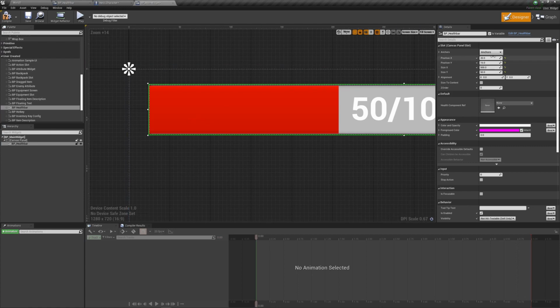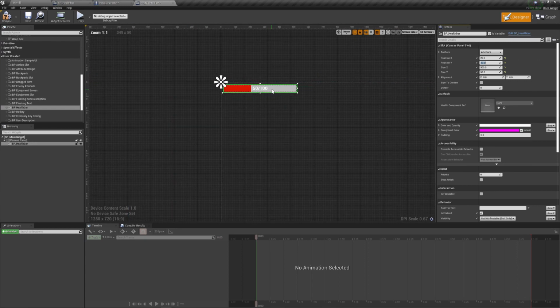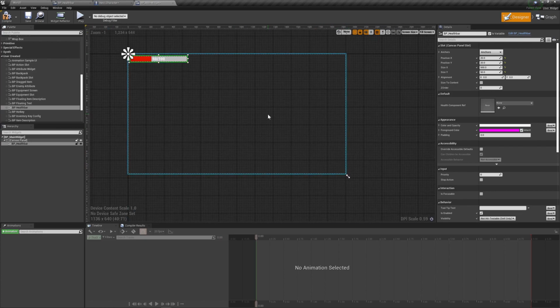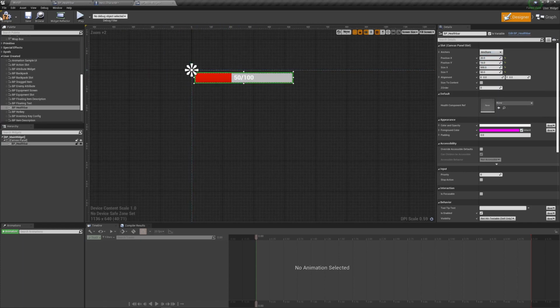It doesn't have to be, but let's put it on a 20 by 20. There you go. So it's a bit more organized. And for the anchors, basically this is the anchor. That means that, for example, if the screen changes size and whatnot, it's going to be anchored here. We can put the anchor to the middle or to the top, or wherever. But if we want it to maintain its position relative to the screen on the top left corner, we should keep the anchor to the top left corner, right? So that's it for the designer aspect of the main widget.